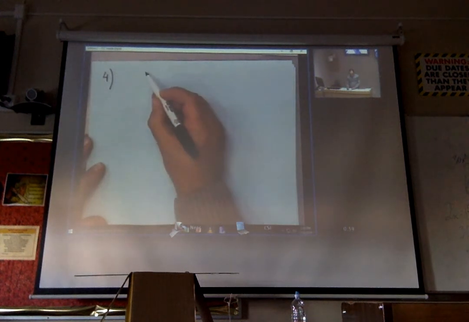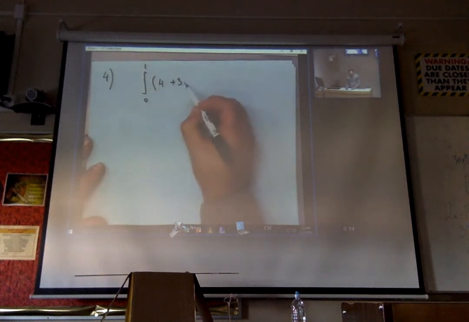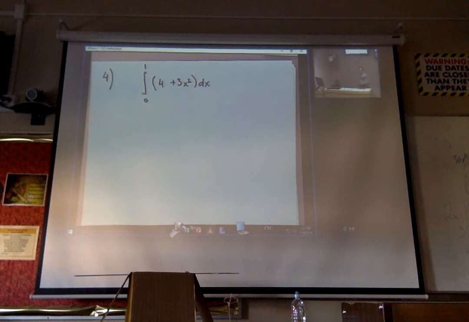So the question is to evaluate this integral using properties. And I really want you to pay attention to those little extras, like find the integral using properties, or find the integral using areas, or find the integral using the limit of Riemann sums. All those things will lead you to the same answer, but with completely different methods. So you have to be very specific about the way you're doing it, because on the next exam, I will be very specific about what I want you to do. For most problems, I'm going to say find the integral, and you decide how you're going to find it. But for some problems, I will be very specific.